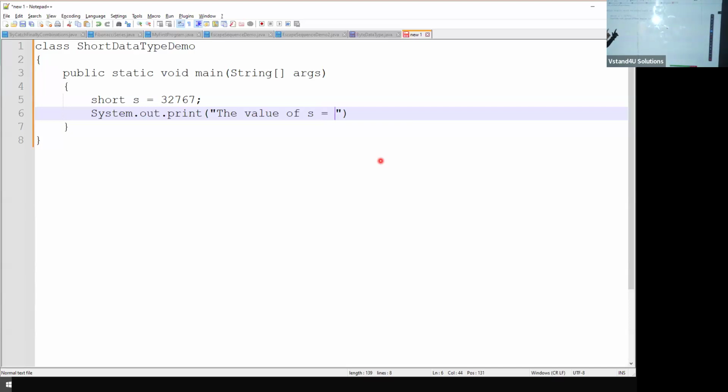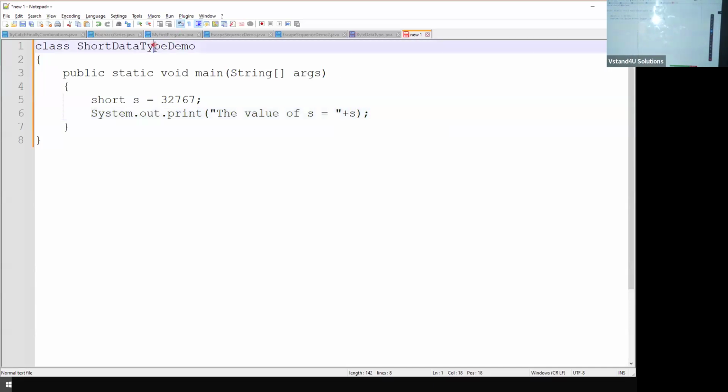Done. I want to print the value also. So I should be writing s outside the double quote. I wrote the s. Don't forget to put a plus between them. Agree? No confusion? At the end, don't forget the semicolon. Am I clear? The entire program is done. And all of you are confident you can write by yourself without anybody's help. Sure? Okay, sir. Do I need to save it?